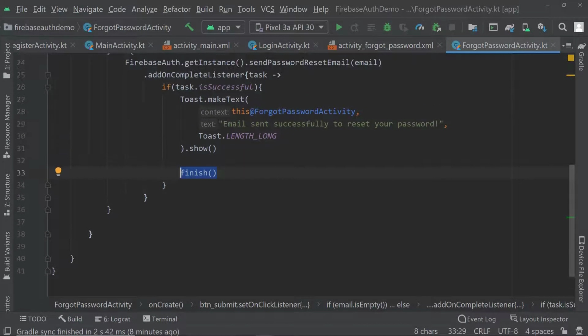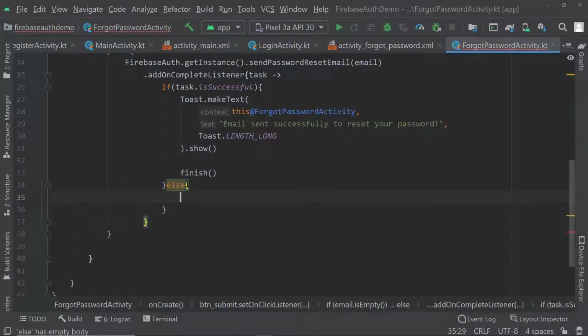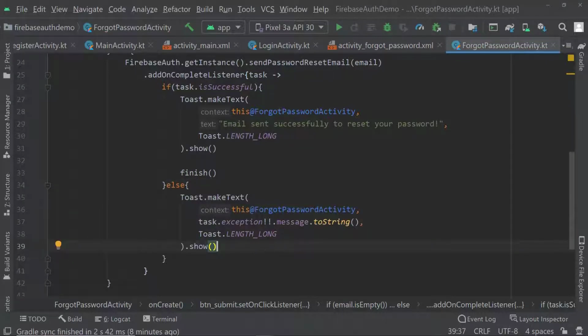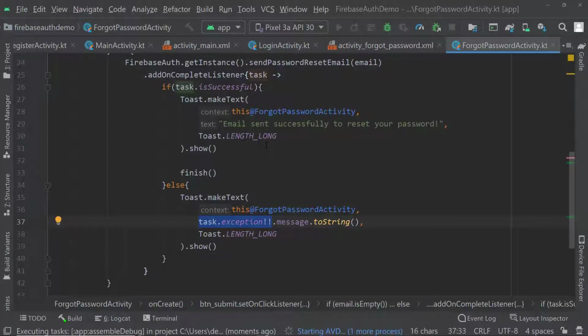Okay, and now let's go back to our forgot password activity here, because we're not done yet. This is what happens if we're successful. So what do we want to do if we weren't successful? Well, then we want to let the user know. And as this is just a demo, we're going to keep it simple. We're just going to show the exception. For example, if the user entered an email address that doesn't exist, then this will create an error and we will get this exception and we will display the exception as a toast. So let's execute this and try our application in action.